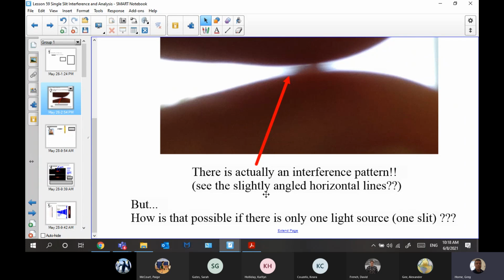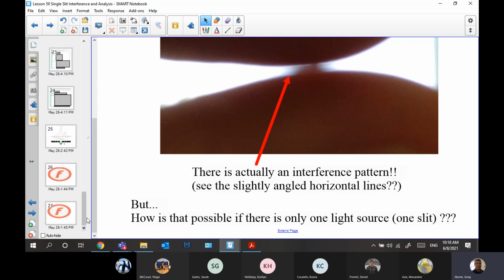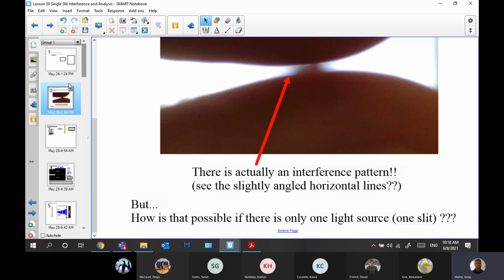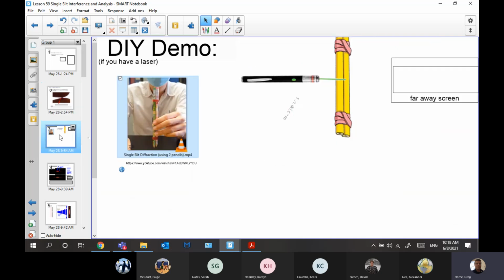Why we are getting an interference pattern with a single light source, though, is very strange, and I think a lot of people don't even realize it happens at all. You'll see in a reading later on, not in this lesson, I'm going to be reading from a book for some other applications, historically, scientifically significant results and experiments that I want you to understand. And there's a spot where it's kind of wrong the way they rephrase it, because they say that if it was a single slit, then you wouldn't have an interference pattern. And it's like, well, actually you do.